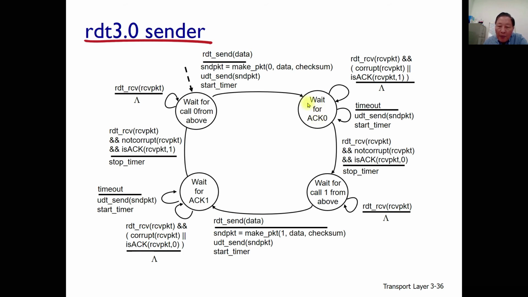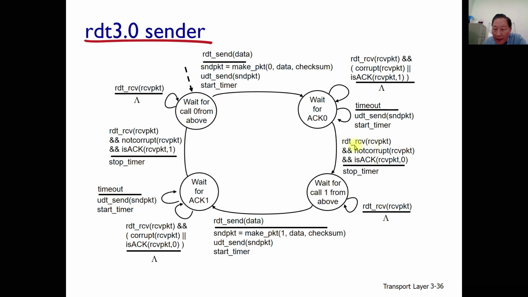And there may be a different sequence number, waiting for acknowledgement 0. And then if there is any corruption, this one is checking: is it acknowledged, or is it a corrupted one? And if there is a timeout, this timer has timed out, then the sender sends that packet again because it was lost or corrupted. Also, immediately it starts the timer again, and it moves to another state.